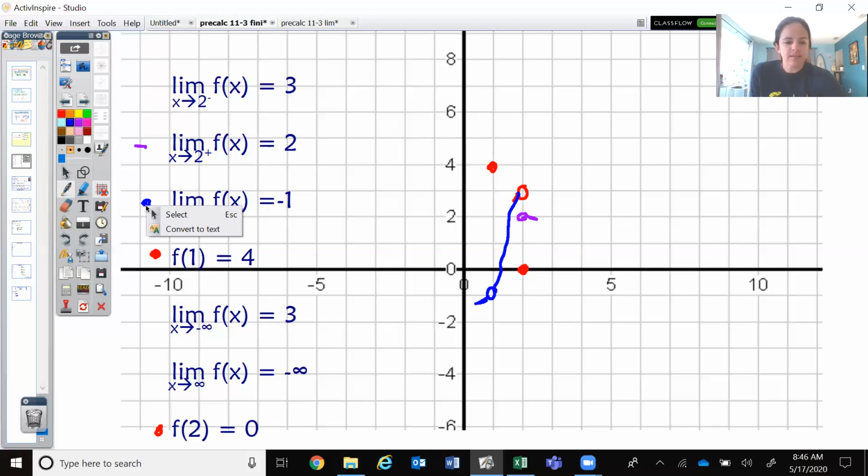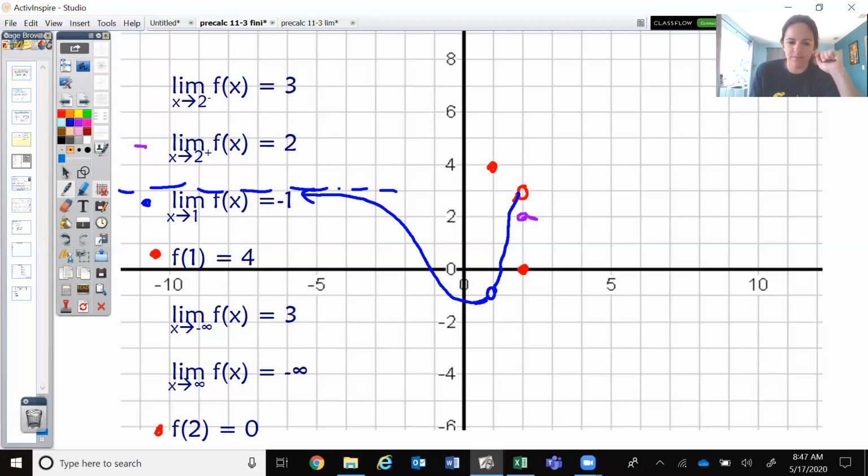The limit as x approaches -infinity of f of x is 3. So that means that this must turn back up. Limits at infinity are synonymous with horizontal asymptotes if they are finite limits. So because this limit is 3, which is a finite limit, then that means that the horizontal asymptote on that side would be y equals 3.